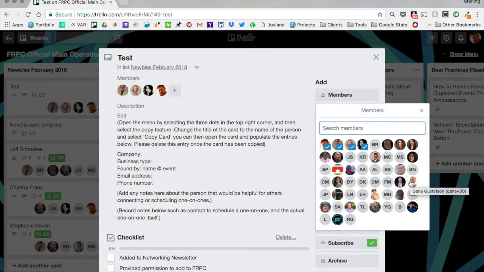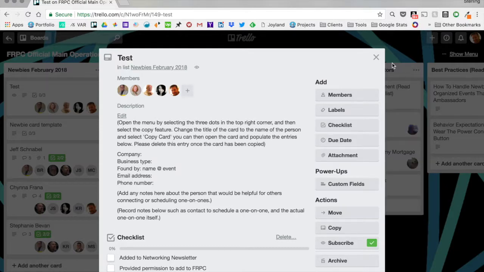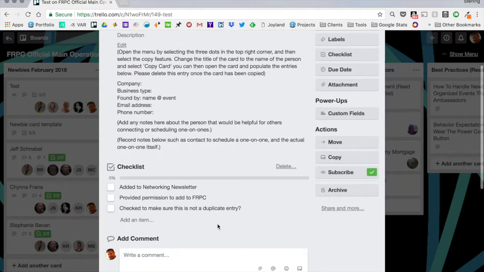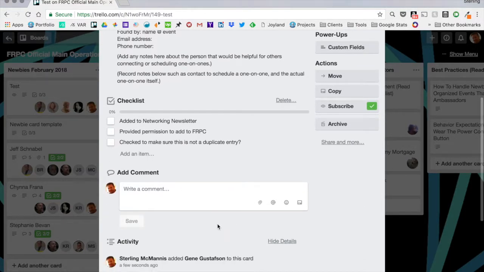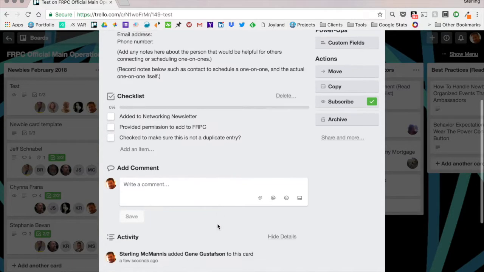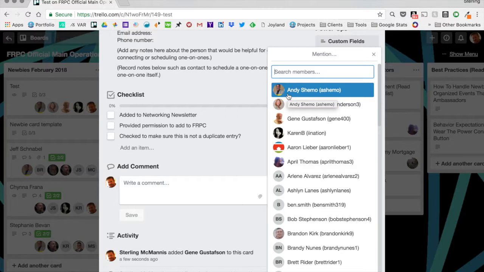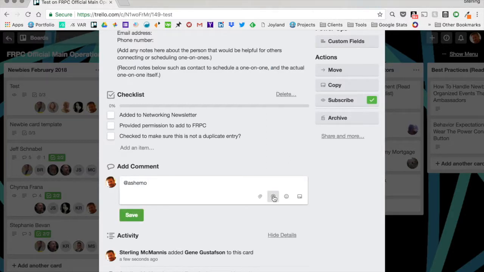And if you don't know these people, you probably should get to know them, and I'll talk about how to communicate with them inside Trello. So you'll see that I assigned these different people, and those people will ultimately need some communication. I would highly suggest that you not just assign them as a member, but you also send them a note. Like if I wanted to send, and Andy's easy, he's one of the first ones here, if I wanted to send Andy a short message, I can say, oh no, I can't be yelling, that doesn't work.